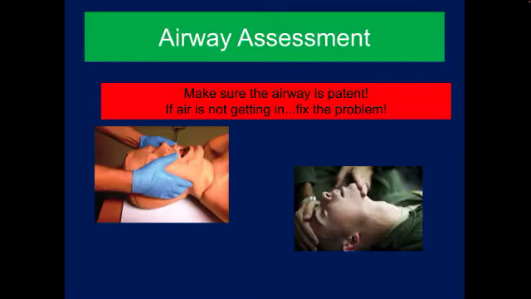I know that you learned about the various kinds of maneuvers to open someone's airway. It's pretty straightforward. What I have seen in the field, though, is there's some kind of weird disconnect. When you have a firefighter, paramedic, EMT, whoever it might be, and they open someone's airway, by which I mean tilt the head back or perform a jaw thrust, they automatically assume that the airway is patent. Just because the head is tilted back and the jaw has been thrust forward, like you see in the pictures here, it doesn't mean that the airway's patent.